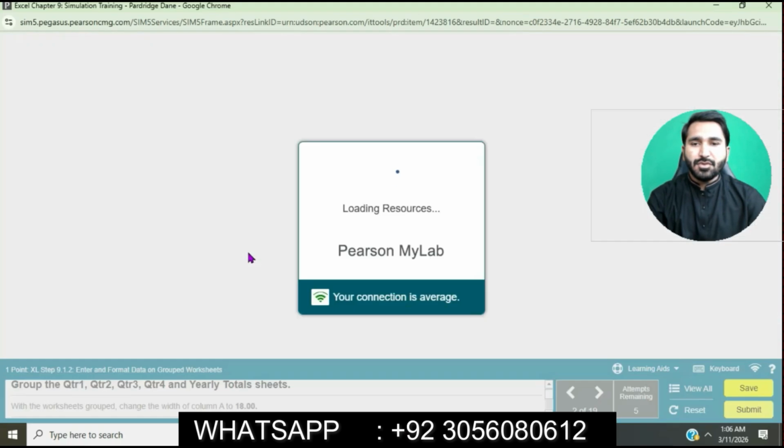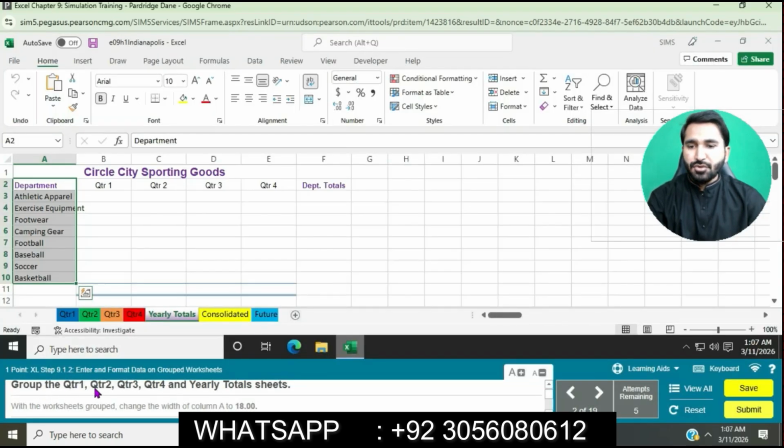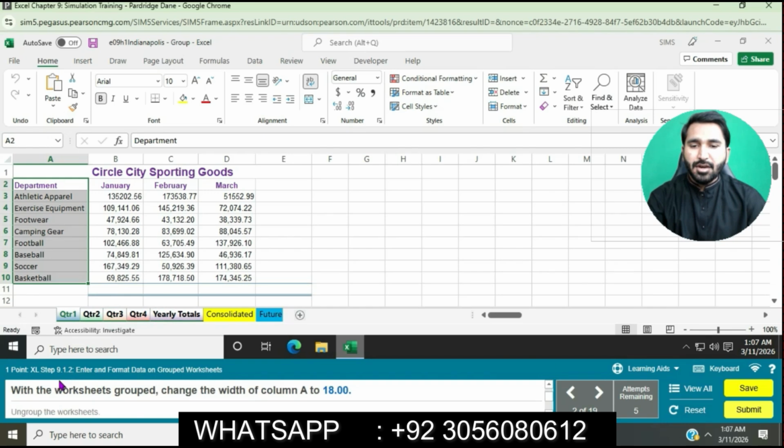Now I am going to do question number 2 of this training. In question number 2, group the QTR1, QTR2, QTR3, QTR4 and yearly total sheets. Simply, we will select the QTR1 worksheet, press Ctrl, and then select QTR2, QTR3, QTR4 and the yearly worksheet.